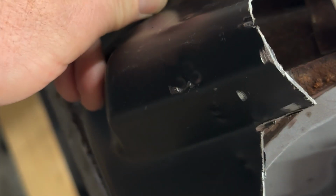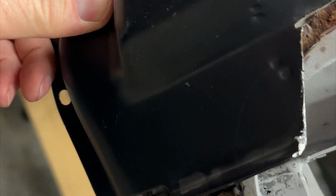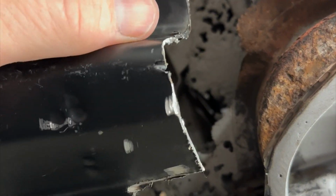This contour, you can kind of see where I've scribed right there, that rounded corner. I don't have any more hands to show, but you can see it. So I'm gonna cut that rounded corner off so I can basically start fitting it in like this. And then from there, I will trim the top of this back to go across here because the rot does go up at the edge here.